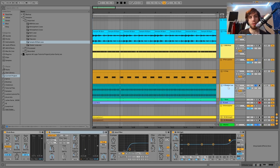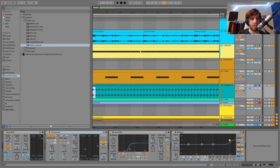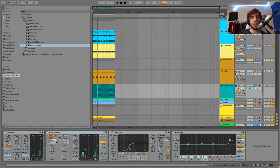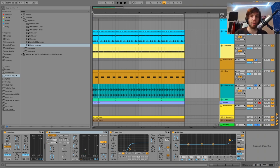Then we have this little shaker. What this is — I actually just took this loop and used one specific hit, and it's just playing 16th notes. Then you can see that's just going through a bit of drum bus to make it a bit more crispy and fatter. And then I have a compressor side-chained against the kick. This is going back to what I was saying before about mixing everything so the kick comes out a bit more. This is also helping to give this more of a pattern — because if we turn off the side chain it's just kind of rapid fire, but with it on, it's giving this a bit more groove.